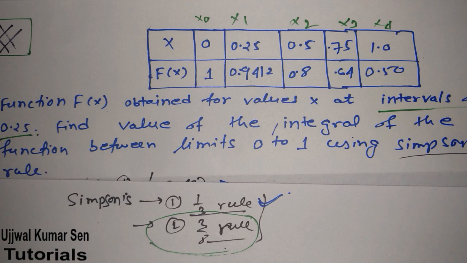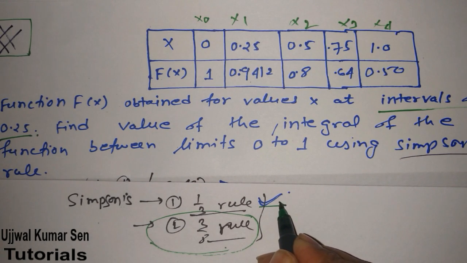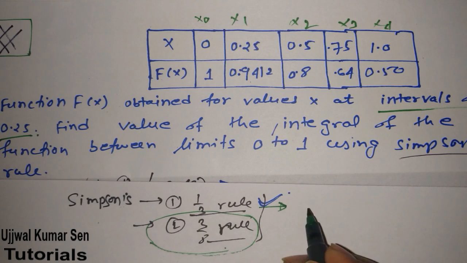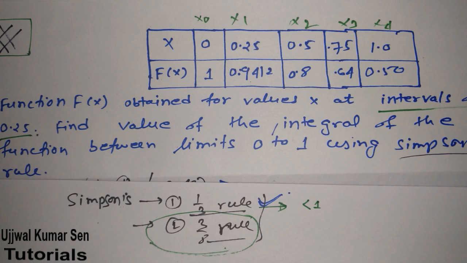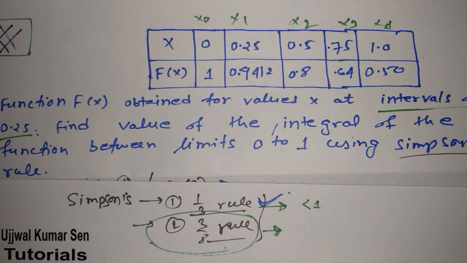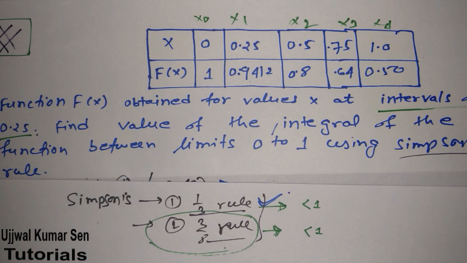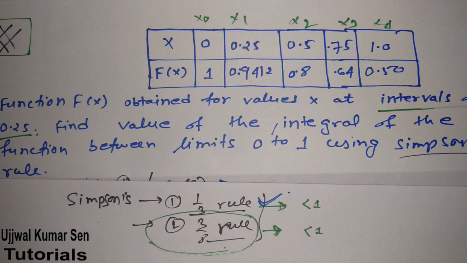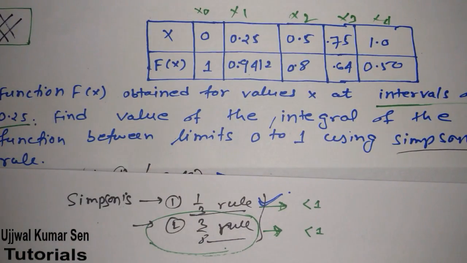Let me share with you one of the most important tips so you will not forget about it. Here, as you can see, one by three - what is the value of one by three? 0.33, that means it is less than one. Again, three by eight is 0.375, so again it is less than one. What is the meaning of this? That means if I do eight by three, then it will be more than one. We have to take this rule that the value should be less than one if you calculate. If you remember this, then you will not get confused.